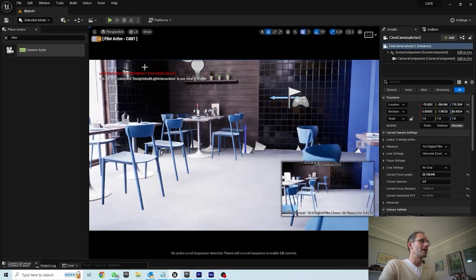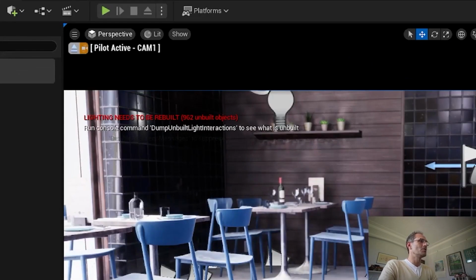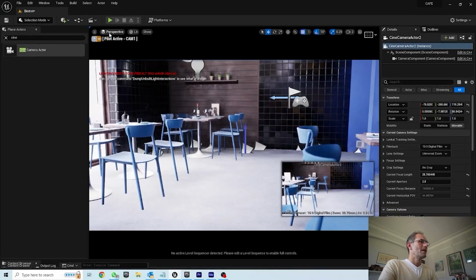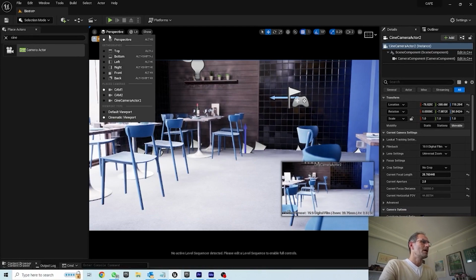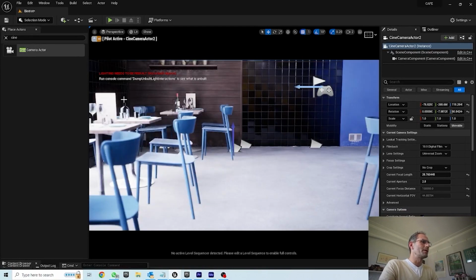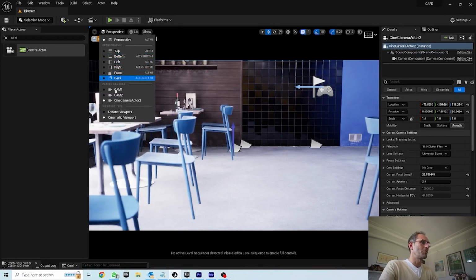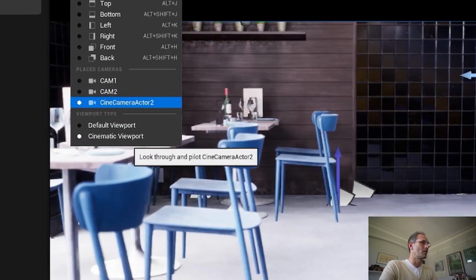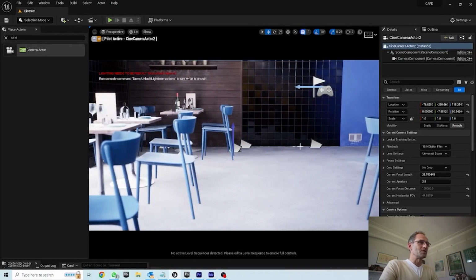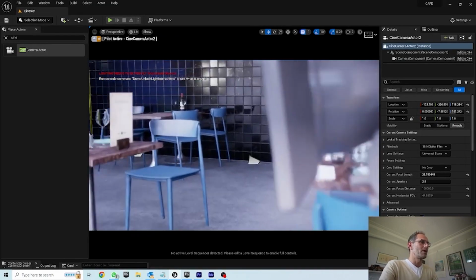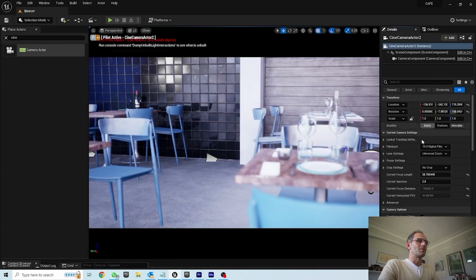For now, we're going to play around with it. Before we do that, I started tweaking this, and it only worked in the little screen. That's because you've got to go to perspective. All these things took me ages to figure out, and I'm really glad to be sharing them with you. We are now looking through the camera, so you can see it's got a little dot there. That's what you do.